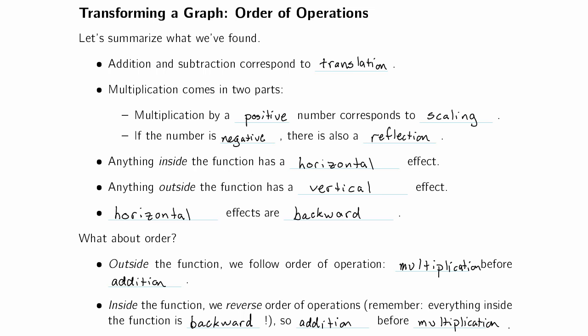And it might become clear why if you think back, way back, to when we were taking the inverses of linear functions, or even when we were first learning how to solve linear equations. When we're solving a linear equation, we get rid of the addition first, and then the multiplication. When we're going backwards, we get rid of the addition first, and then the multiplication.